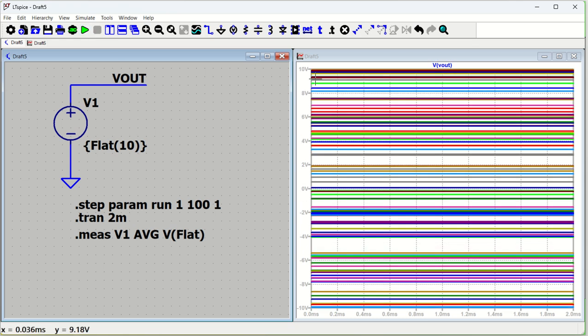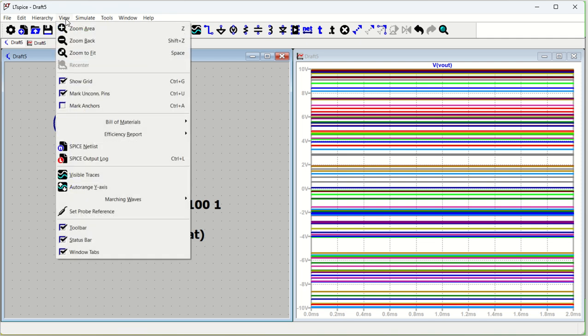You can see between minus 10 to plus 10 we have the 100 values uniformly distributed, and I had written a measurement function command V1, which is this voltage, and the average value of this voltage flat function. So let's see what the value is. Go to View, you have a spice output log.